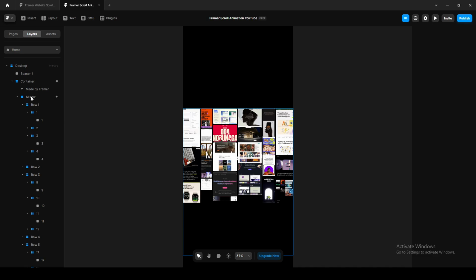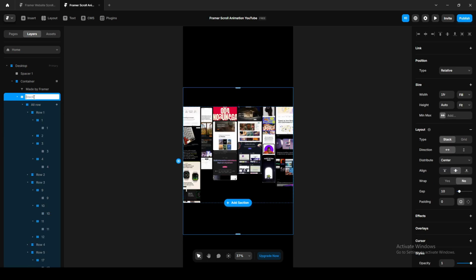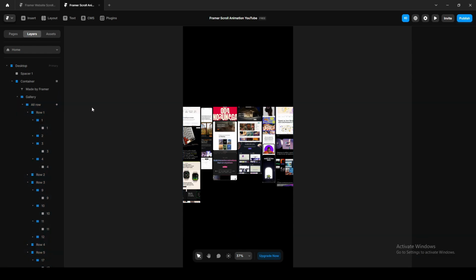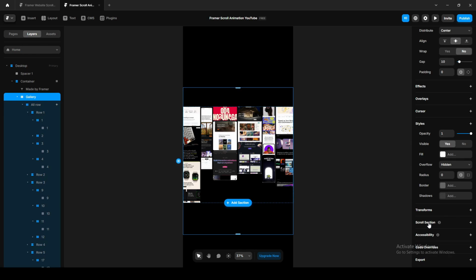Click on this all row and wrap it in a new frame. Name it gallery, and into this gallery scroll section, name it gallery.